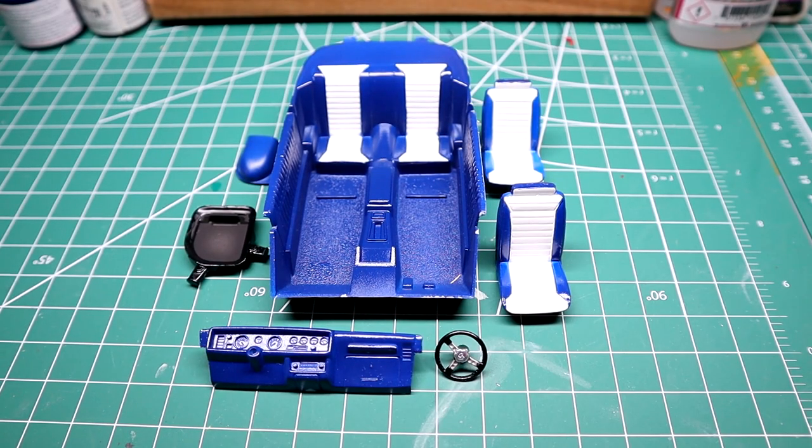Now, like I stated in one of my earlier videos, I'm not too worried about perfection. I'm more so worried about technique, making sure that I have the gist of what I'm actually trying to do. So this is literally my fourth build in like 25 years. So like I said, not perfect, but not bad.